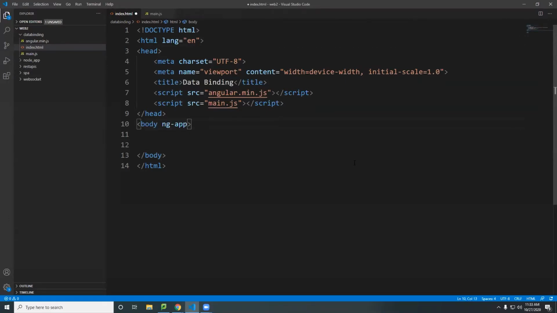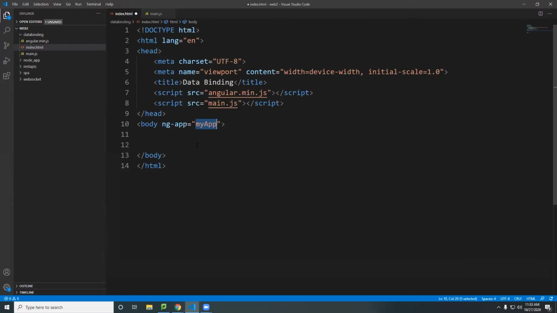So ng-app equals the name of this application. And you can call it whatever you want. You know, you can say myApp, just like the example in the book. It's a unique application. Why is that? Well, it's possible that you could have multiple apps on the same site.